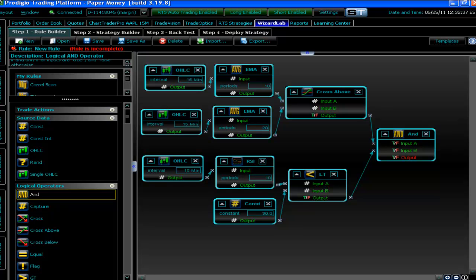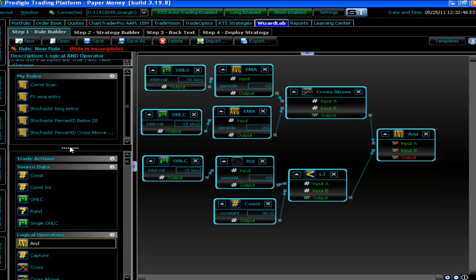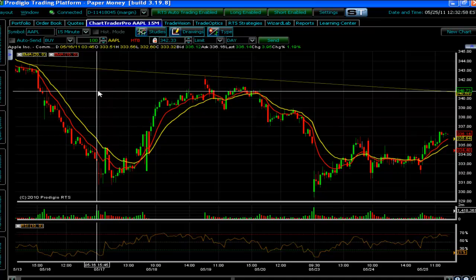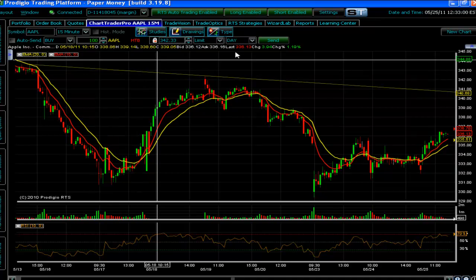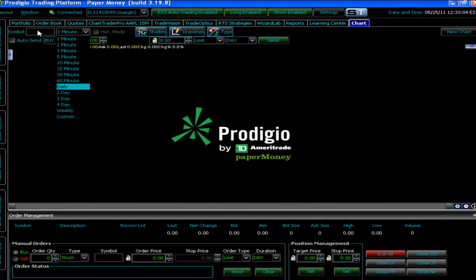we've got a mention in here about using the SPX. We had a couple chats last week and the week before where we talked about incorporating broad market direction and correlation into the strategies and how you would do that in Prodigio Wizard Lab. So for example, let's say I've got my security here, my one symbol that I'm looking at, Apple on the 15-minute, and maybe I want to tie that in with the broad market direction.